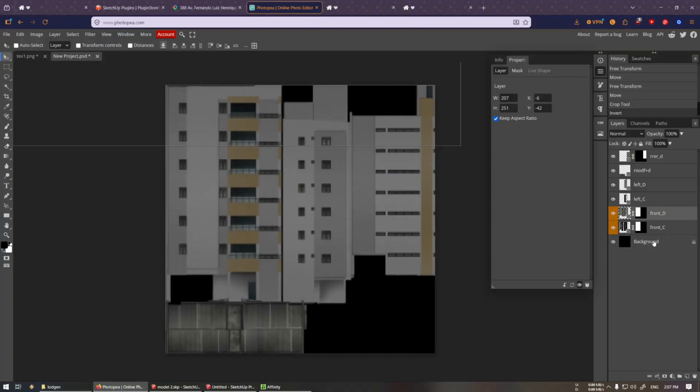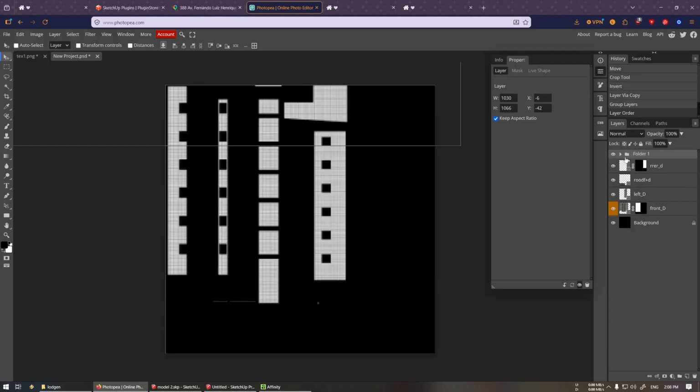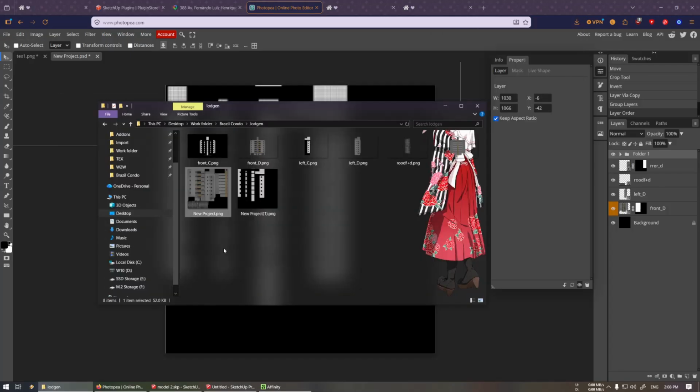For the other layer, you can duplicate the dark background. Let's say I want to isolate the color map. Select the layer with the color map, group it. Now you have the color map for LOD. Also export this. Okay, we got the files, and we rename them.